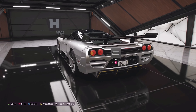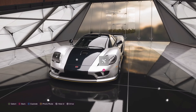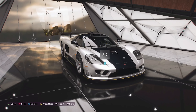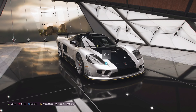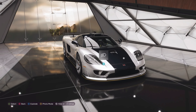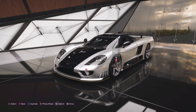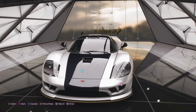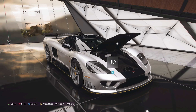It's also still got four exhausts, and I think this looks better than the standard Saleen S7 ever did, to be honest, with the extra aerodynamic bodywork and the nice two-tone paint job. I think overall it looks really, really nice, and that is not something I generally said about the original car — the revisions to this car have definitely improved it.